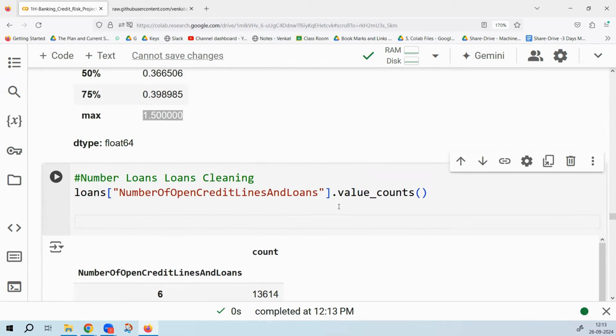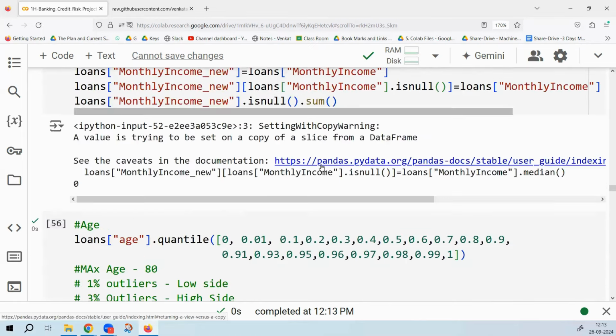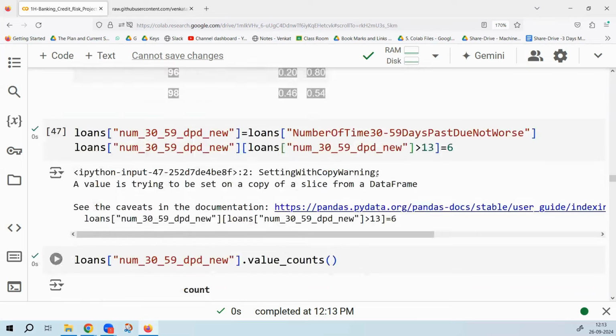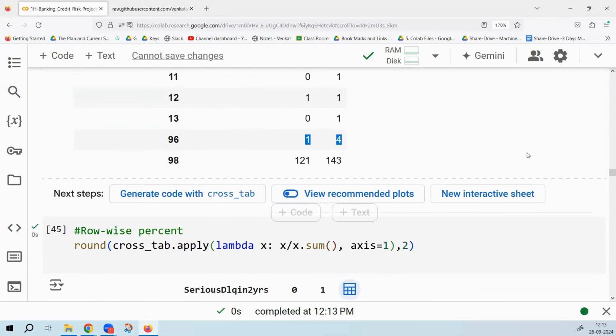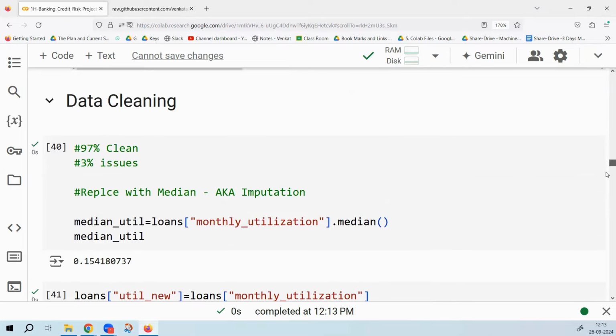If you want to get a better idea, this also looks a little continuous. It has several values. You can also treat it like a continuous variable. You can also look at the quantiles. Let me get the code for the quantiles for this variable. Anyway, I'll write the code.